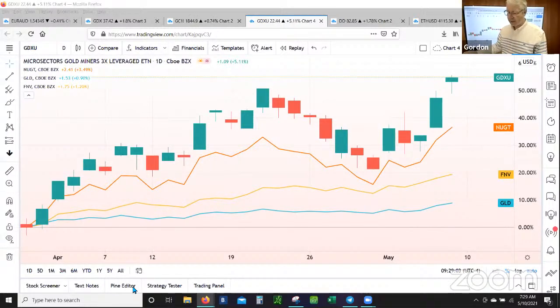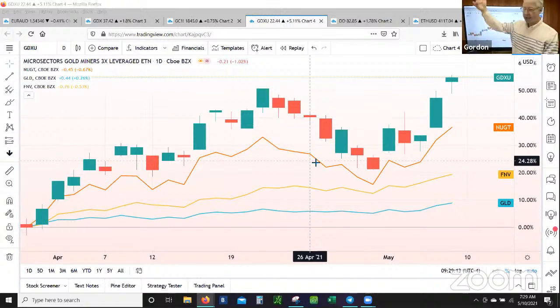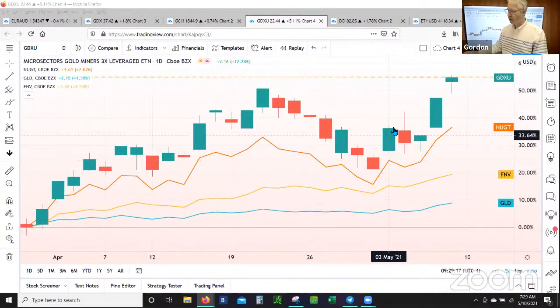But Gary points out it also drops hard as it goes up. Oh, you mean these leveraged ones? Yeah, it's 3x. It goes up fast, but it comes down fast too. It's true. Which is why you don't put your whole account in it. You pick out whatever you're going to buy, and then however much you would lose from your entry point to your stop loss, that better be about 2% of your account or less.